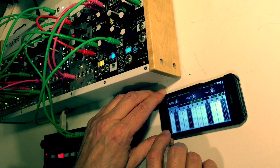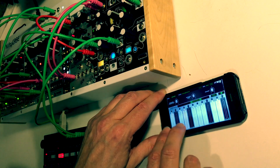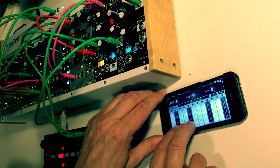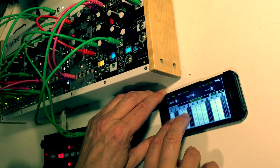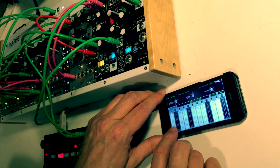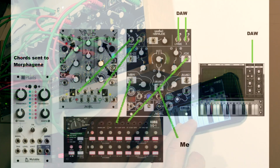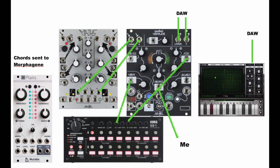Well, this got me thinking. Can I add it to my modular setup? If Suzanne Ciani's using it, why don't I use it? So I created a little patch, and the idea was some chords from Plaits fed into the Morphagene, and then I'm tweaking the Morphagene with controlled CV from the SQ1 into the Morph and the slide inputs.